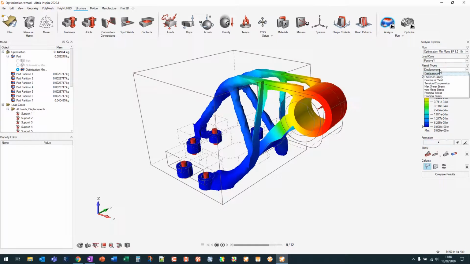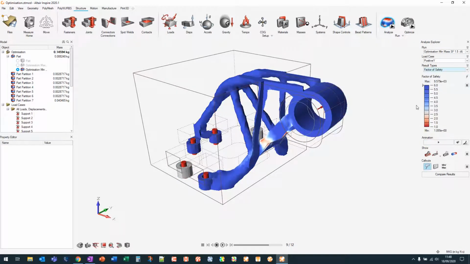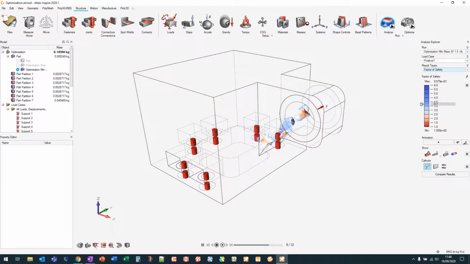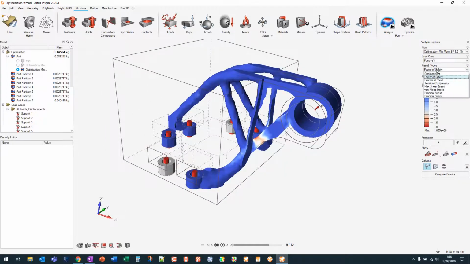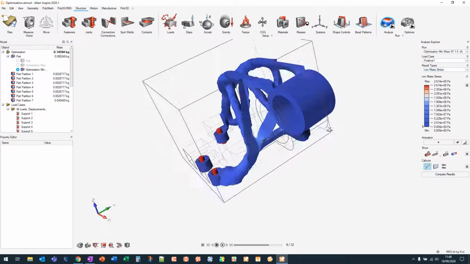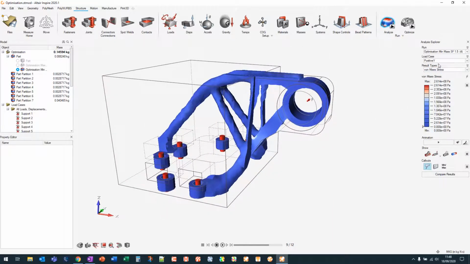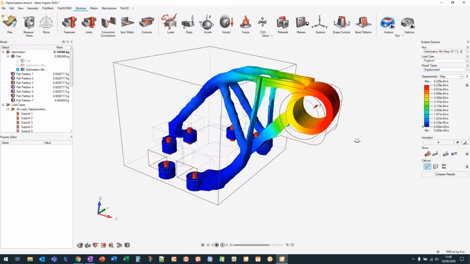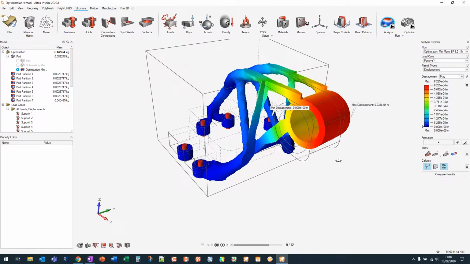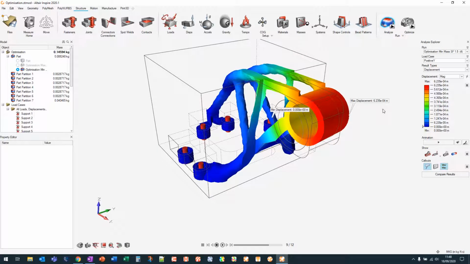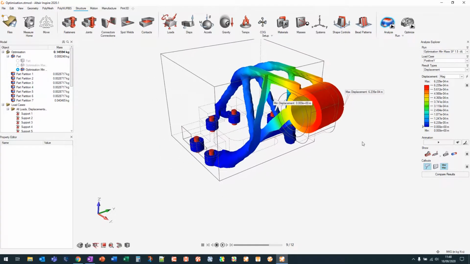So we have the same contours as before, so we can look at things like a factor of safety, and we can see the minimum here is 1. And again, we can identify the regions of lower factor of safety using this slider as well. Again, we can query the same result types as before. So what we will do again is we'll plot a minimum and maximum value. So we can see the minimum of 0 and a maximum of, again, 6e to the minus 4 meters, so still very small displacement indeed.